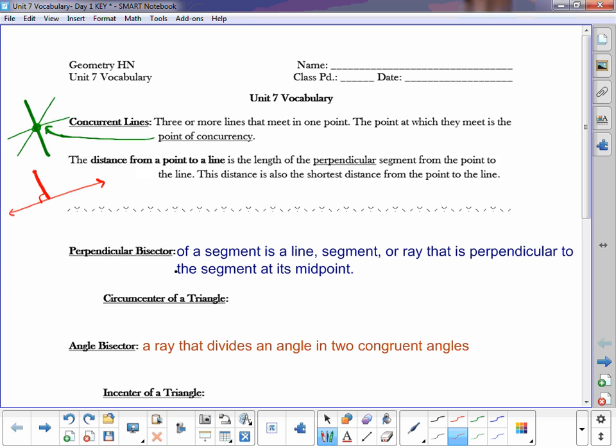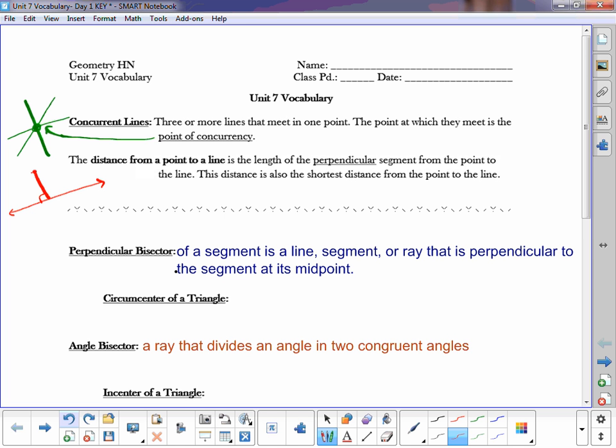When we talked about this at the beginning of the year, I said if I were to walk from here to the wall, I would go the shortest distance straight back to it. I wouldn't come over here. I wouldn't weave through. I'd go straight to it, which is always that perpendicular line. So again, I'm not going from that point over here, I'm not going from that point down there, I'm going the shortest distance, which is always going to be straight down to it, perpendicular.